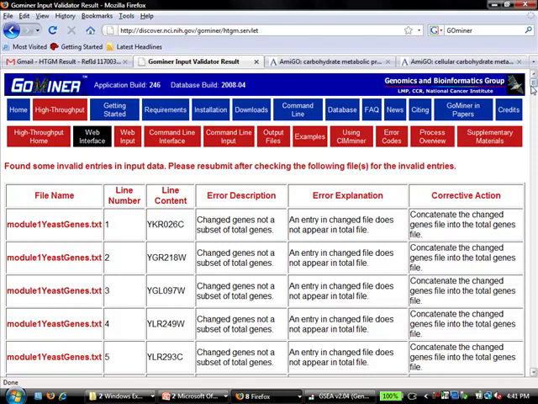The appropriate background file, so you have a set of genes that are in your gene set, right? And the background file is the set of genes from which that gene set is chosen. Right, so if you have a microarray that only has genes that are expressed in the brain on it, there's no way that you could pull a gene set from that microarray that contained genes that weren't expressed in the brain.